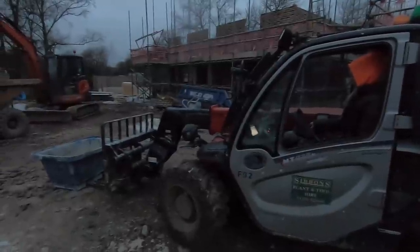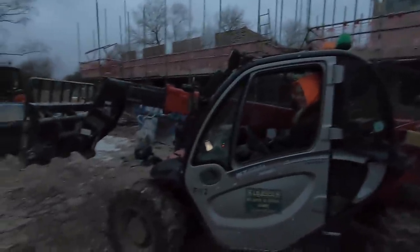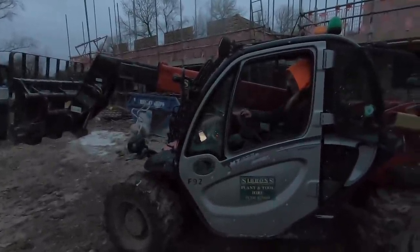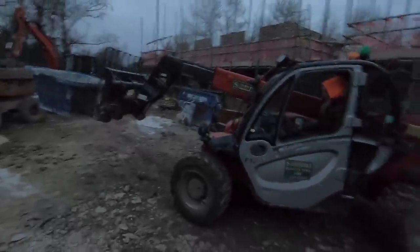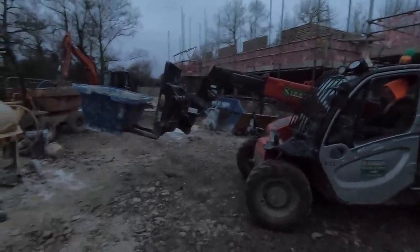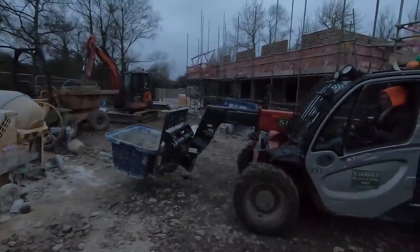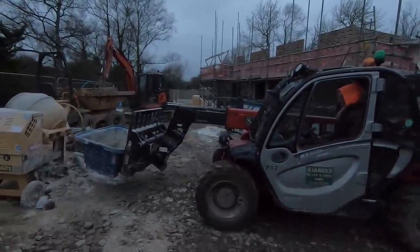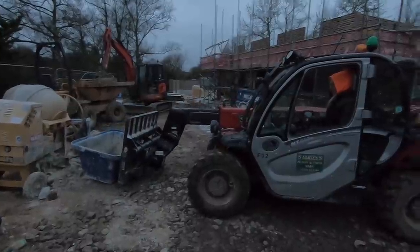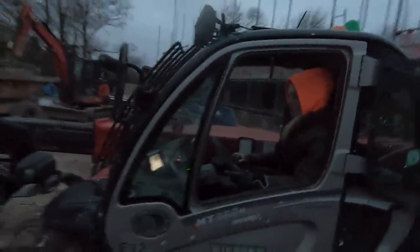Top driver. You'd be a better forklift driver than a bricklayer. Huh? What do you reckon? What are you backing up to now?